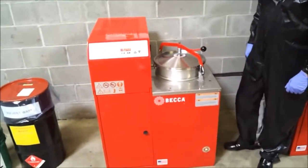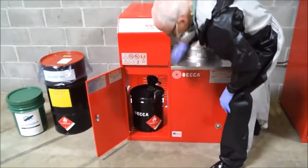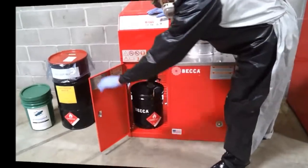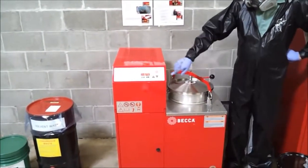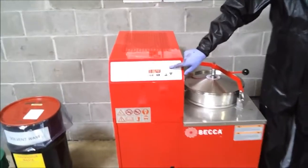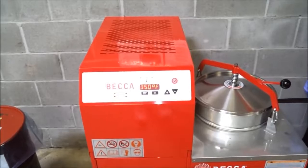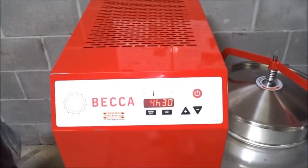Check to be sure that the empty container is properly in place to receive the clean distilled solvent, and that the ground strap is clipped to the metal container. To initiate the process, push the red on-off button once. The system display will scroll through set temperature, set time, and elapsed time, and will continue to do so during the entire recycling process.